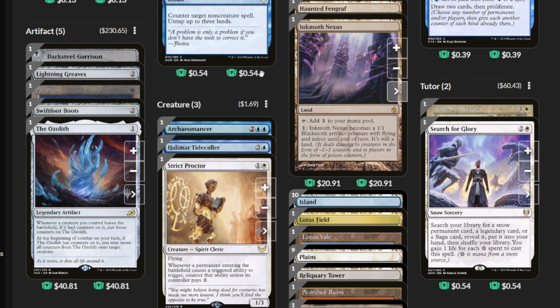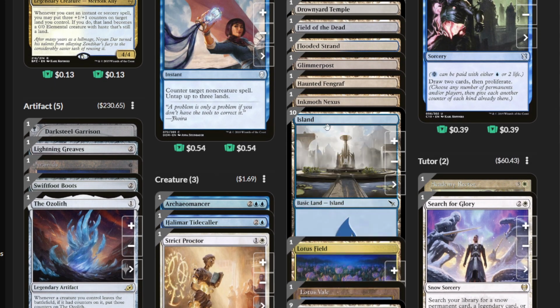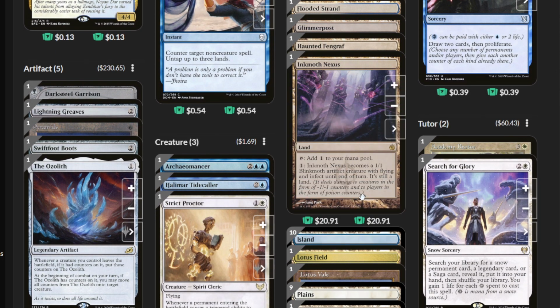And then of course Inkmoth Nexus can be a win con out of nowhere. If you have this on the battlefield, you create copies of this and then put all the counters on them, because of course it deals infect damage, has flying, so hard to block. Yeah, and all we need is 3 casts of instant sorceries from our commander, put 9 +1/+1 counters, animate it. Now it's a 10/10. You can one-shot someone even later on, so a nice fit there.